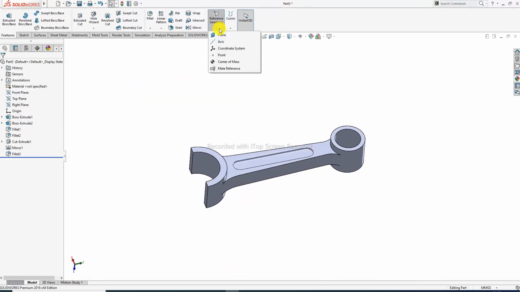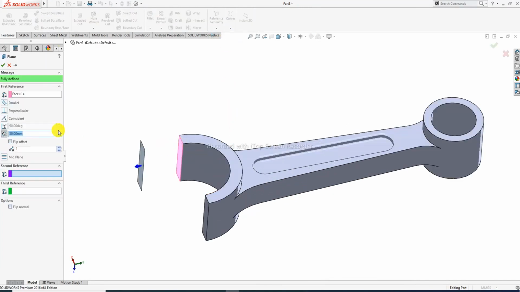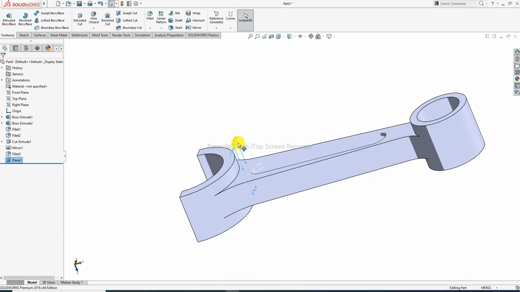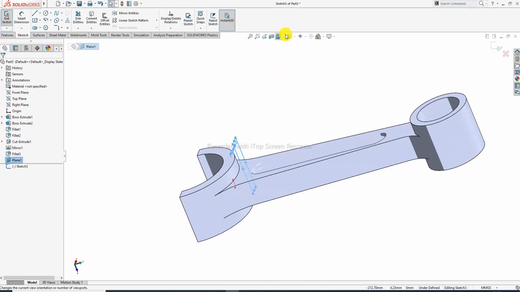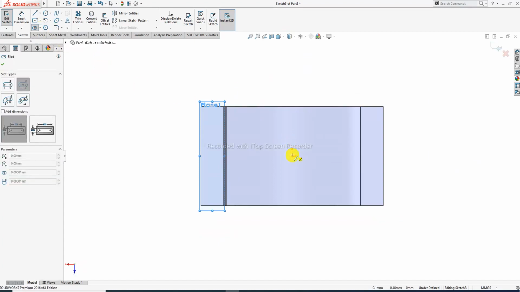At first select the plane, this face, and this diameter is 30 millimeter, correct, and flip side is better. This plane is sketch normal, and use the center point straight slot, and the center point is this. Okay, this is correct.